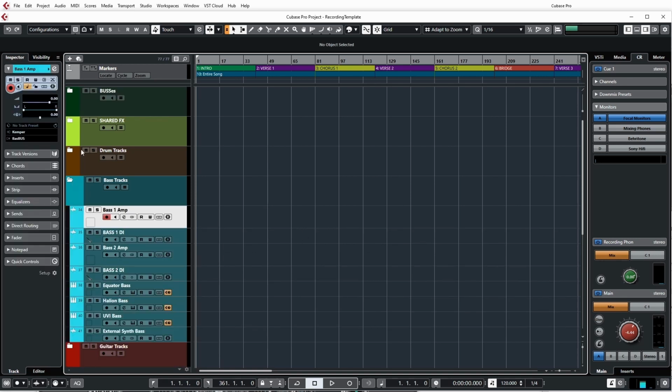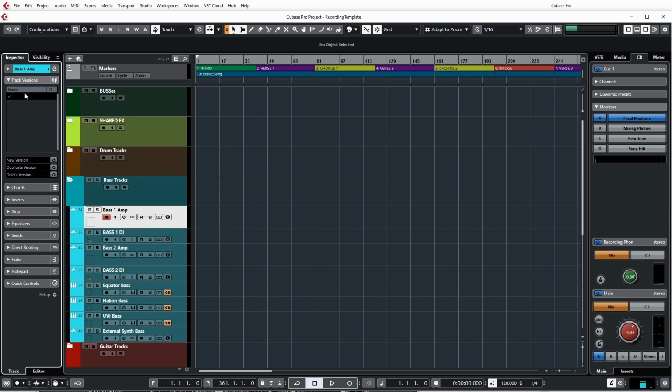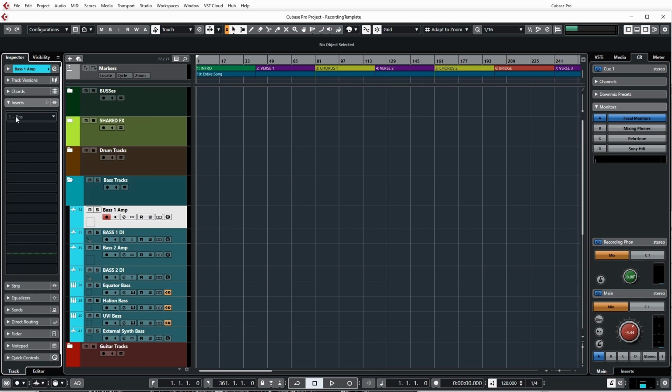Now, when we have a track selected in the inspector, we also have all of these controls over here. Again, we've got our mutes and monitors. We've also got a volume and some panning controls. Here are our inputs and outputs. We can expand all these other items like track versions, chords, and inserts. Here are our plugins.